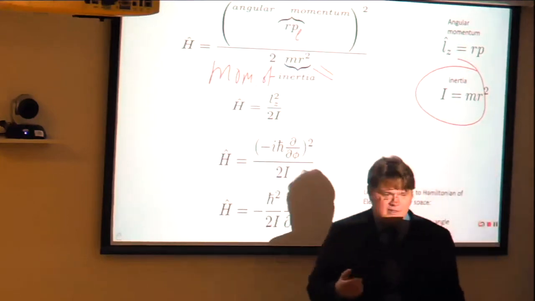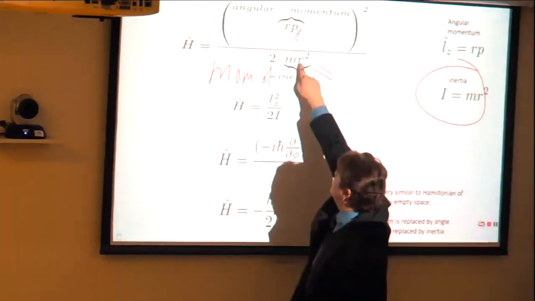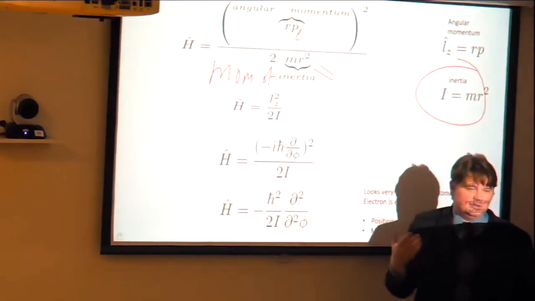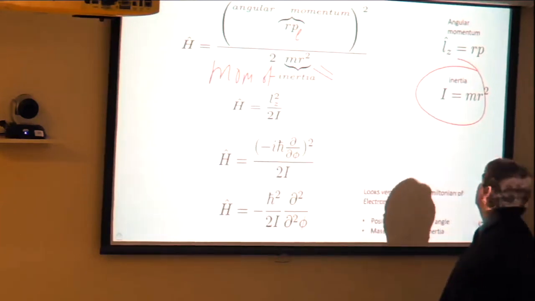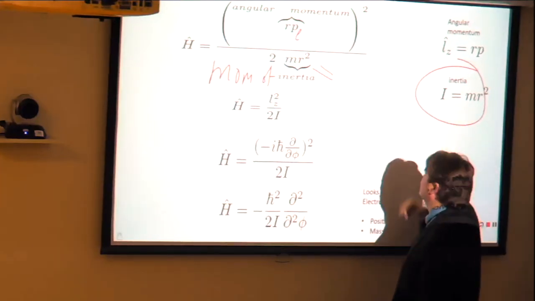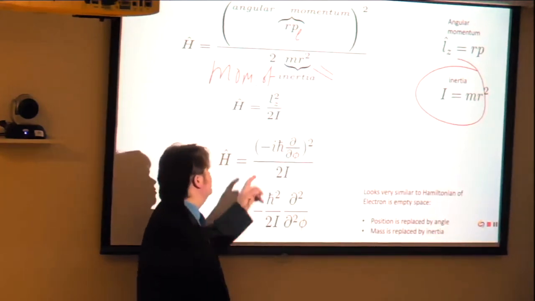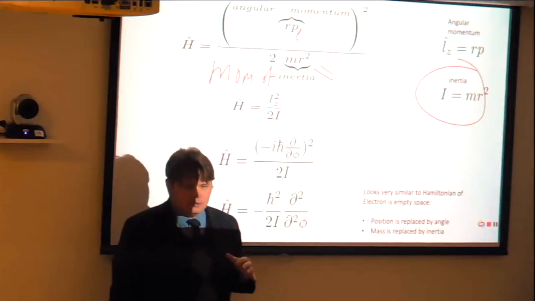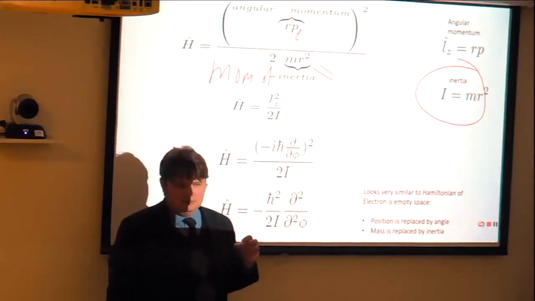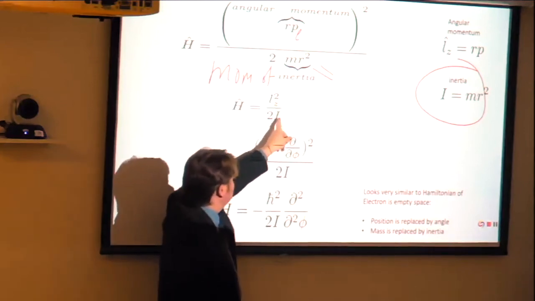In rotational motion, same analogy. Angular momentum is the measure of motion. Mass times R squared is called inertia. Measure of inertia: how much energy you need to apply to stop this motion. And it is typically referred to as letter I for inertia. So there is nothing new, it's just new notations and abbreviations which sometimes throw minds off. It's nothing complicated, we just soberly follow notations which I didn't like when I was on the other side of the world. So angular momentum squared over two inertias.